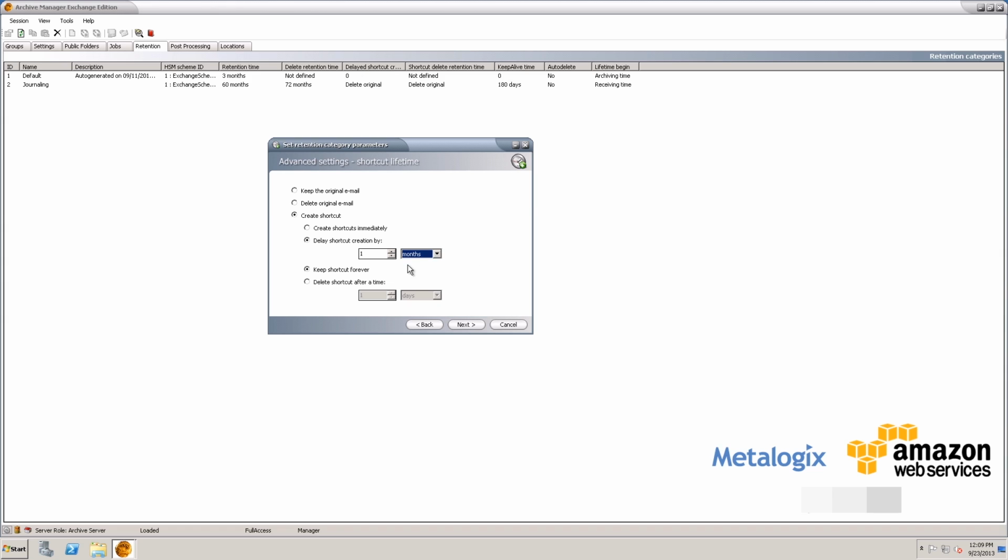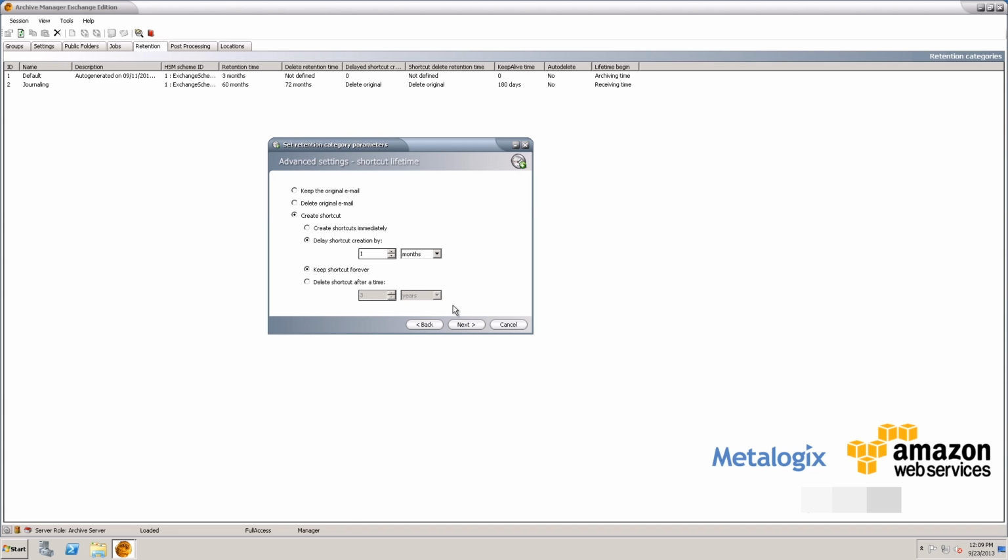And if you want to delete, let's say, shortcuts that are filling up over years, you can go ahead and set this delete shortcut time as well. That basically means every shortcut that is older than 3 years will be removed from Exchange, from Outlook, but obviously the email attachments are still sitting in the archive. Nothing is removed physically from the archive. I'm going to go ahead and keep shortcut forever, because that again is a favorite option.